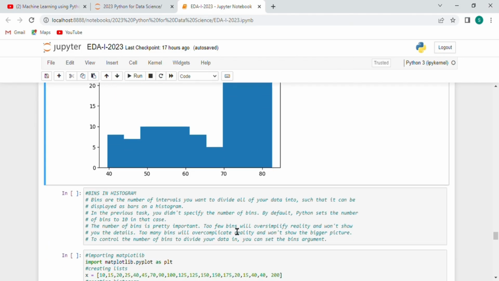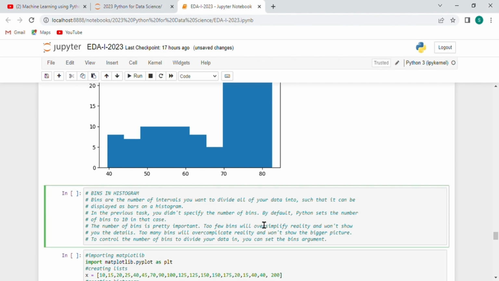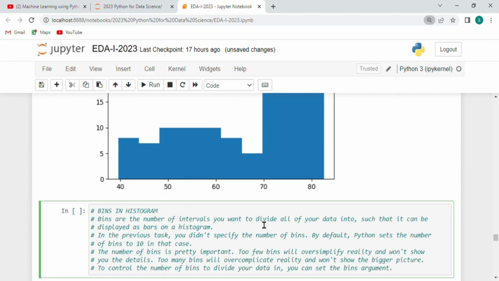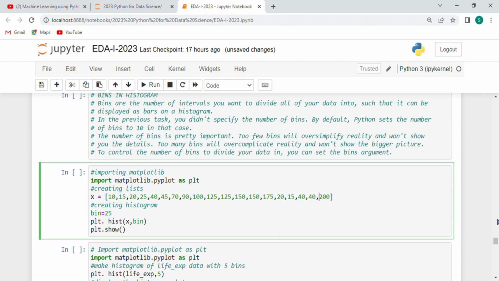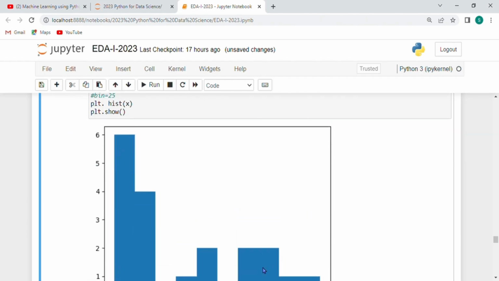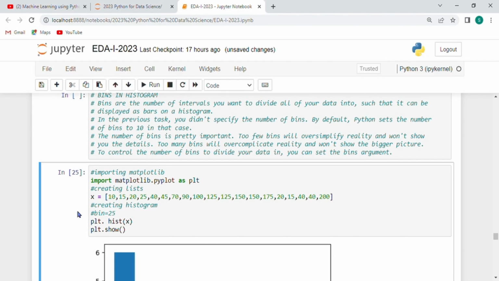So there is a very useful feature in histogram called bins, which defines the interval in between this data, right? For example, we have this data set which we defined earlier. If I plot it without bins, it looks like this.